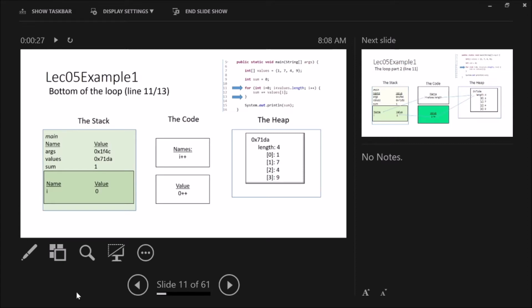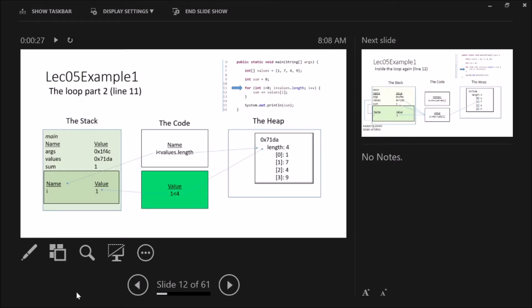Okay. Now we increase i by 1. So we add 1 to 0, and now we have i equal to 1, and we're back at the top of the loop for the next check to see if we continue or not. Like before, we're doing the same general layout. We're evaluating it to 1. We're seeing values.length, and we're evaluating it to 4.